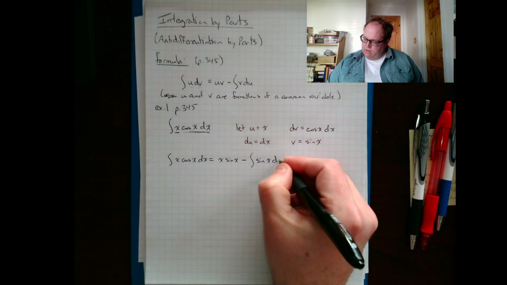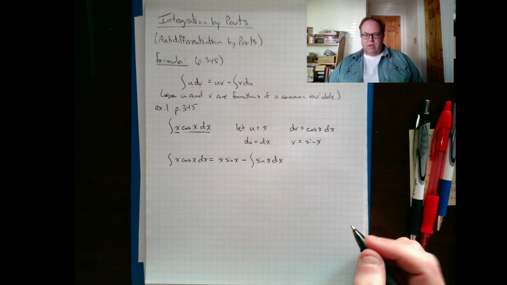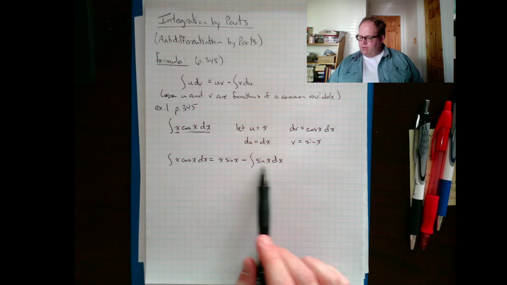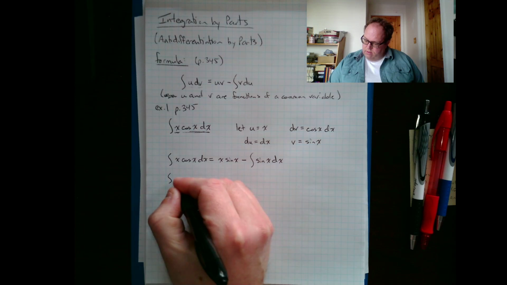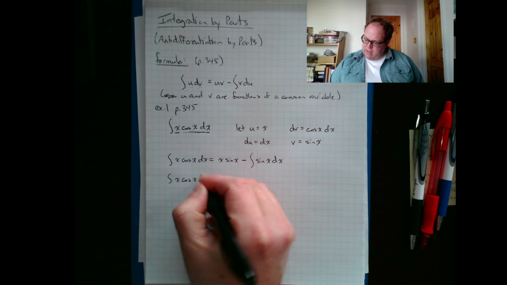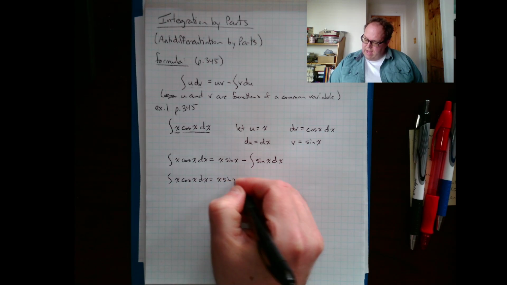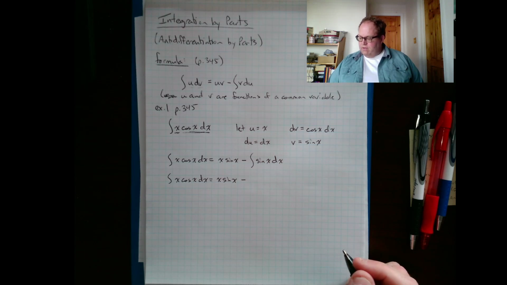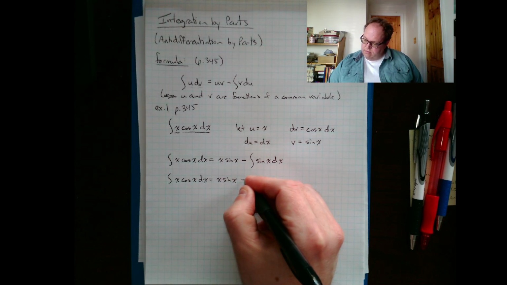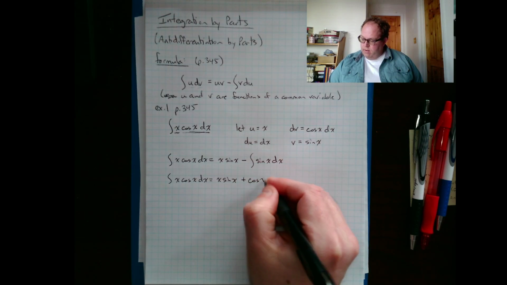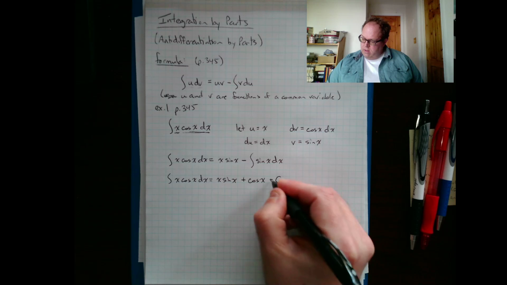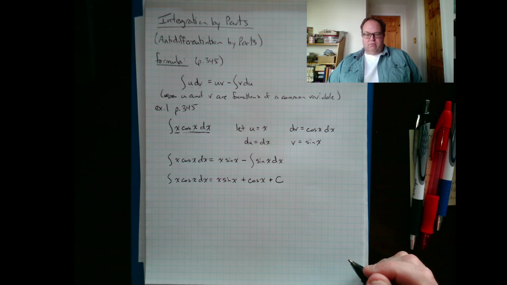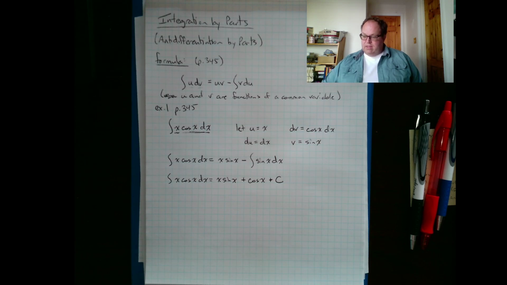Now the purpose of choosing my u and my dv the way that I did was so that what I end up with on the end is an integral that I know how to work with. I can find the antiderivative of just sine x fairly straightforwardly. So when wrapping this one up, the integral of x cos x dx equals x sine x minus, and the antiderivative of sine is simply cosine, well, negative cosine. And then, since these are indefinite integrals, I'll put an integration constant on the end to represent the entire family of solutions.